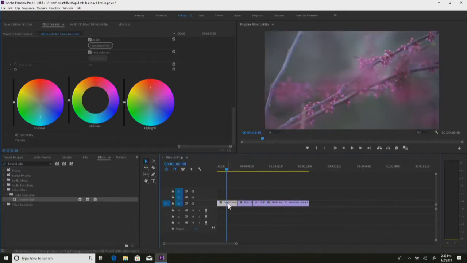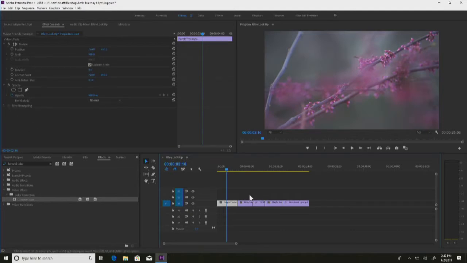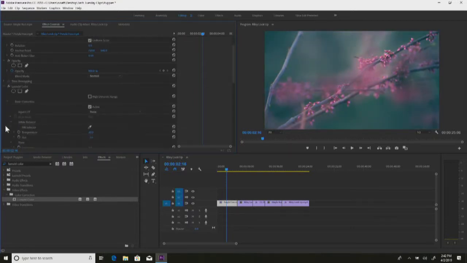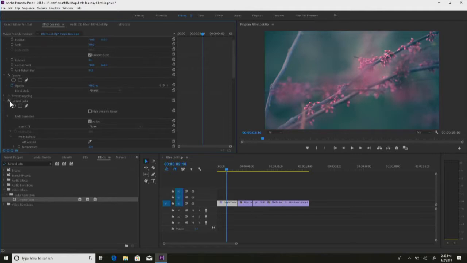Now let's see this one. Let's go ahead and put the same color grade on it. All right, so I just copied and pasted that red and turquoise onto that first shot that I had, and see the difference? They're really complementary to each other. It gives the footage a unique kind of look.